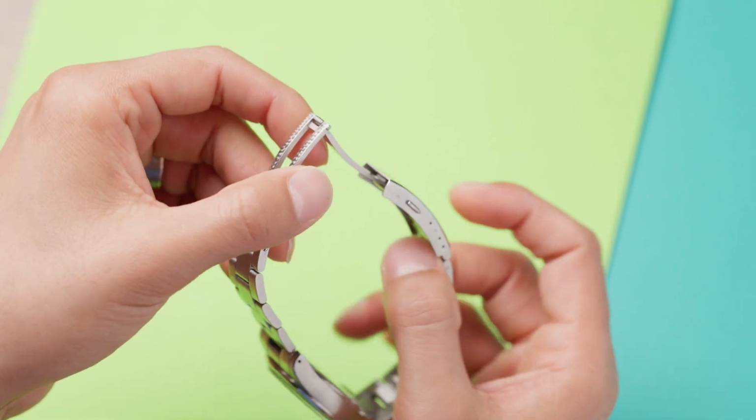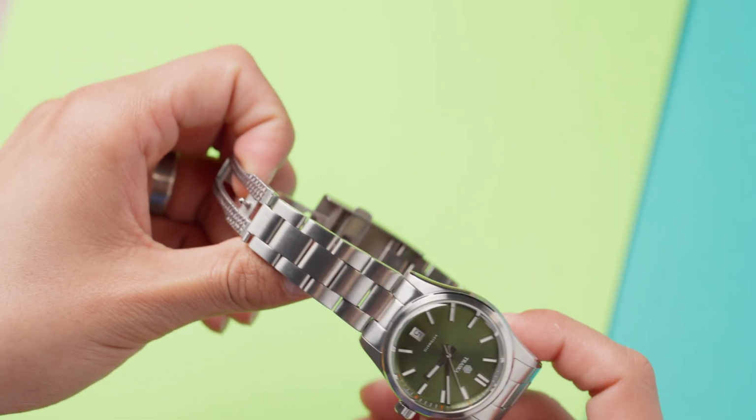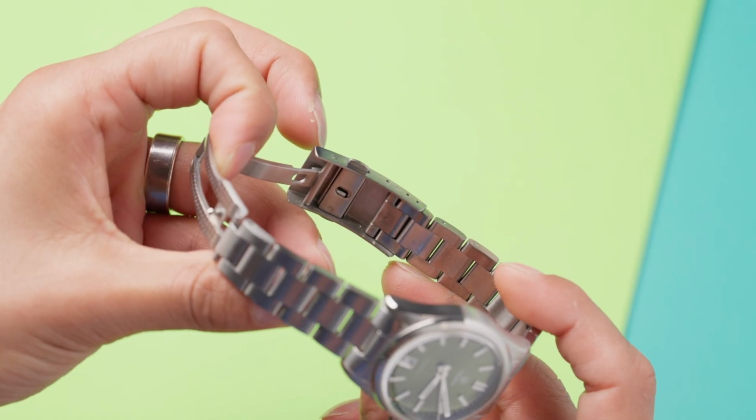With that being said, the clasp is a bit sharp on the edges. It's not smoothed out properly, but again, I think they have fixed it in their newer models. You have got 5 micro adjust holes on the clasp, no on the fly adjustment unfortunately on this model, but if you buy one now, those do come with an on the fly adjustment, which is great, especially now during those hot summer days when your wrist decides to randomly swell like a balloon. The screws on the links are white flat heads too. Sizing it is very easy. It is honestly one of the most wearable, well-made bracelets at this price point.